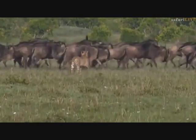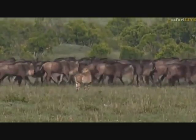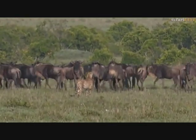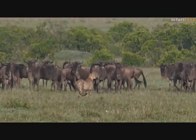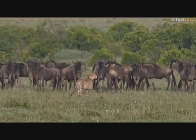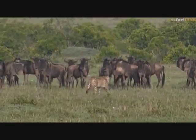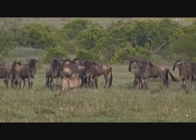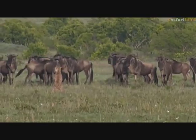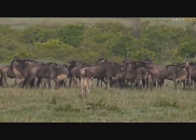for them. But I think what these cheetah are doing is waiting for one of them to stumble, waiting for a weakness, waiting for one of them to get separated from the rest of the herd, because at the moment, I think it's too dangerous for them to go barreling in there. So they're very close to the wildebeest. They've got them where they want them. They know that. But now they have to try and find a way to get in there without injuring themselves. And they're going to try and split up a herd and search for a little one, most likely. Although, as we've seen, they're more than capable of taking down an adult wildebeest.